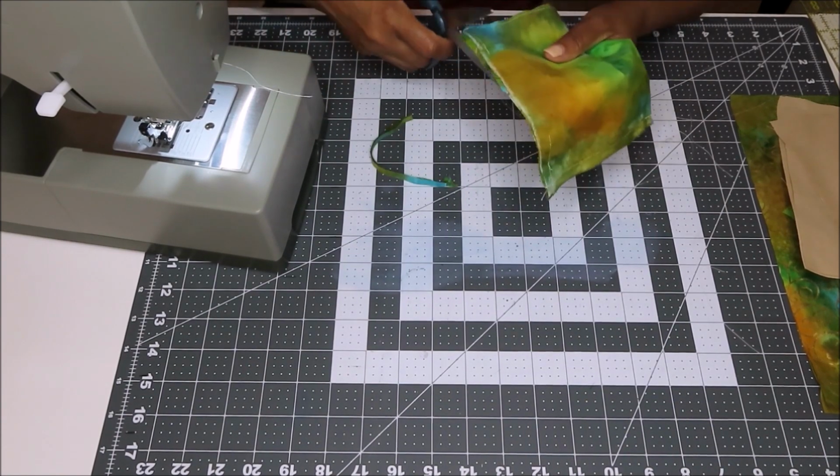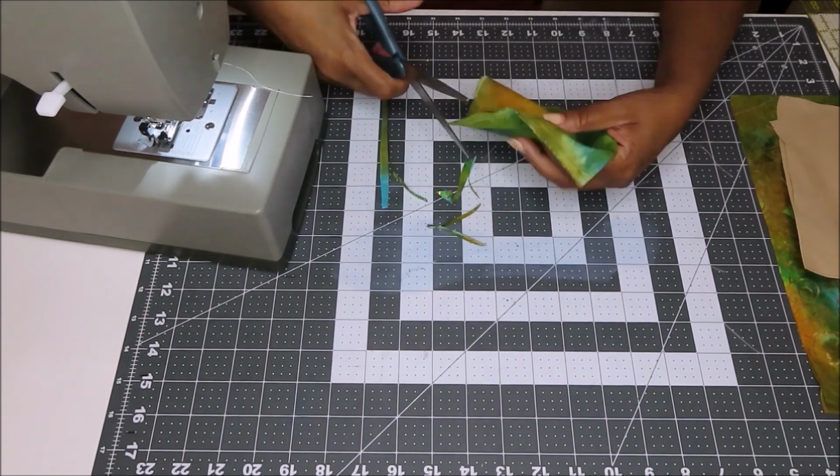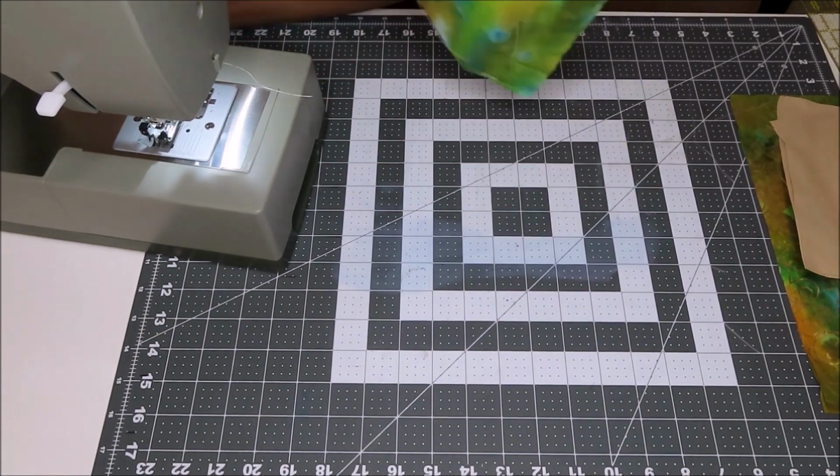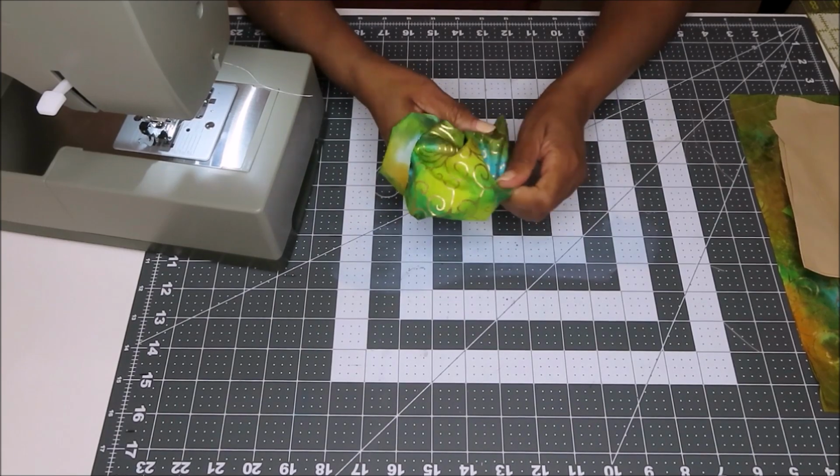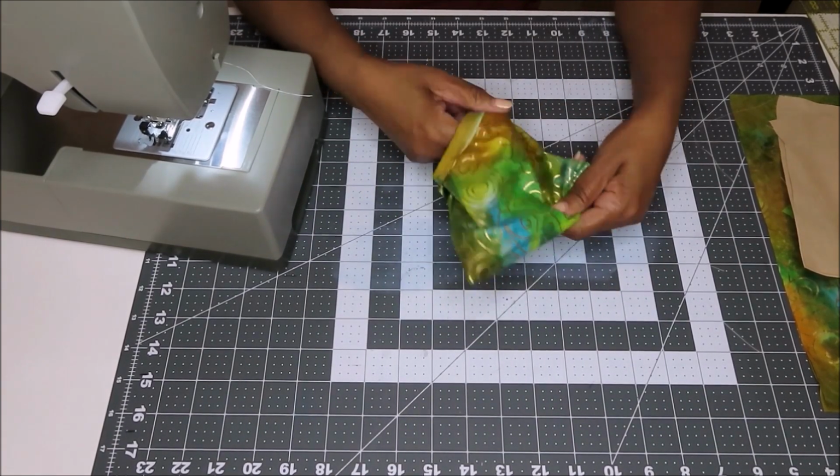So now we're cutting around it, as we usually do. We cut off all the extra fabric, making sure you don't clip your seams, and now we're going to turn the pocket inside out, pushing out all sides, as shown here.